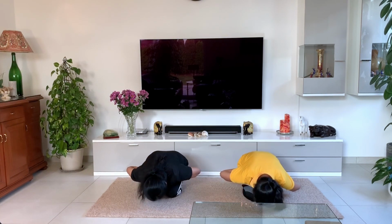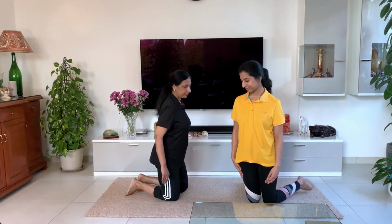Inhale and slowly come up. And exhale. Once again, Vajrasana. So today we do the third variation of camel pose.